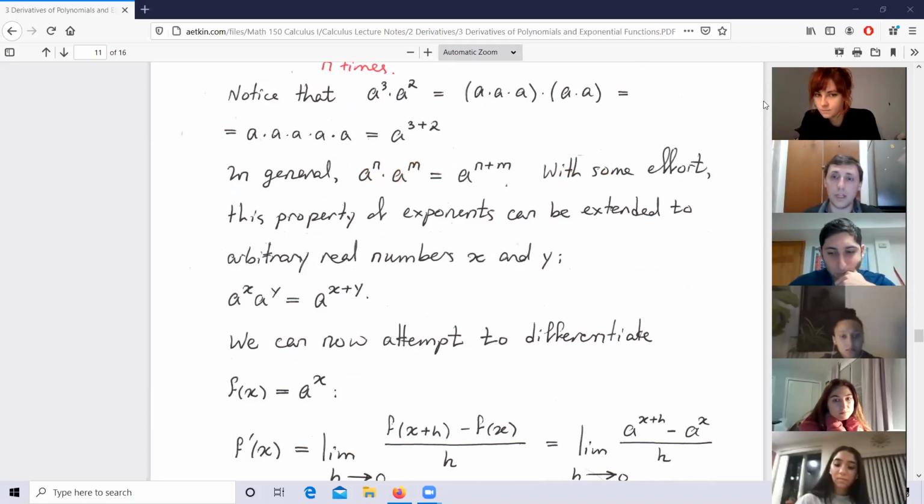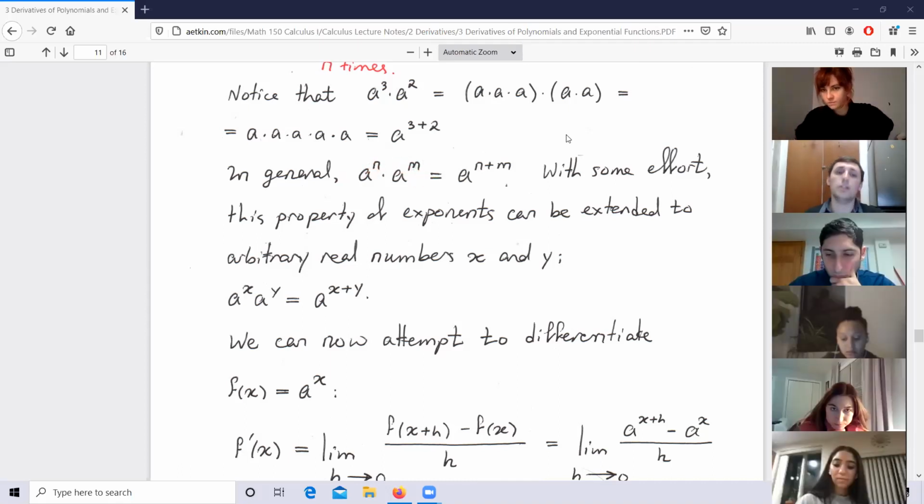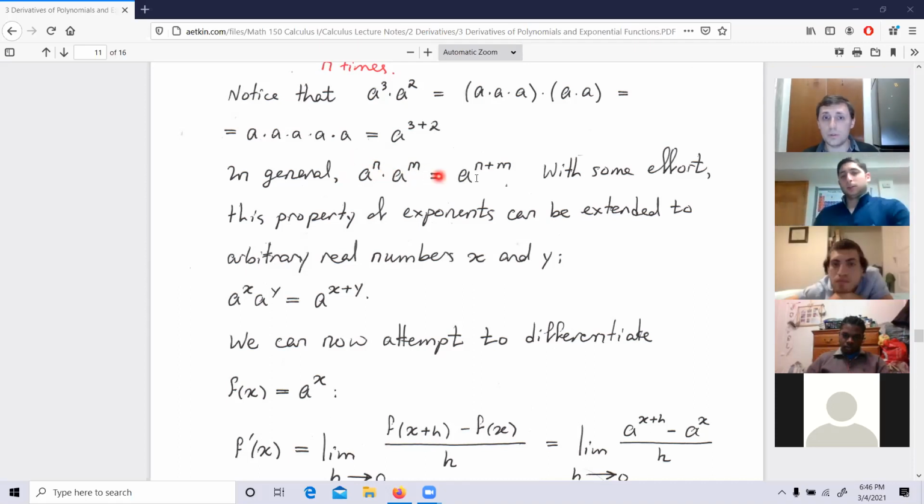Agreed? For any integer, because look what it is saying. This is saying that if you multiply a by itself n times and multiply the result by m many a's, altogether you have a product of n plus m many a's. You with me? Guys, you understand what we're trying to establish, the power to addition rule, right? So we have addition of the exponents corresponds to a product like this. You know that from school.